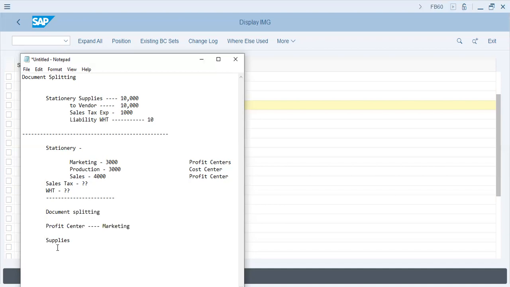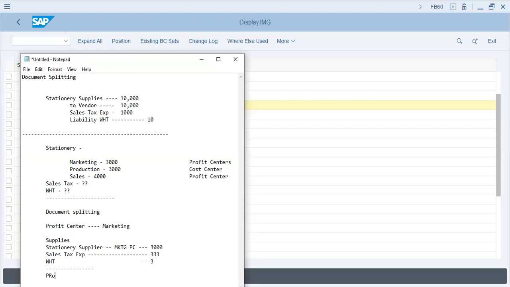And how is that? Stationery supplies, marketing profit center, 3,000 plus sales tax expense. How much? 1,333 for this, withholding tax 3.